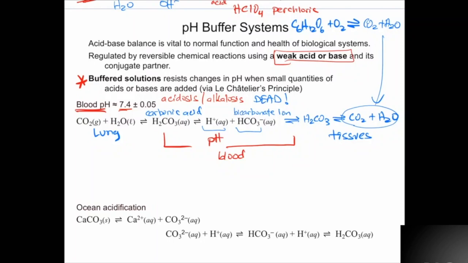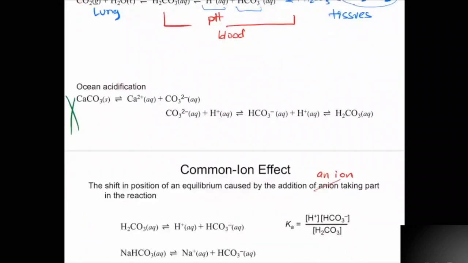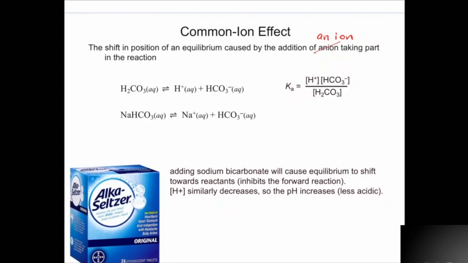I won't go through this last example. If this were an environmental sciences class, I'd talk more about this reaction, but never mind, I don't want to get into it. It's fascinating, but we're not going to get in there. Instead, let's transition into the common ion effect, which also can influence how these buffer systems shift left and right. It's all Le Chatelier's principle.